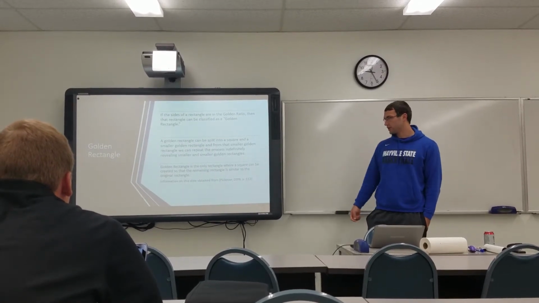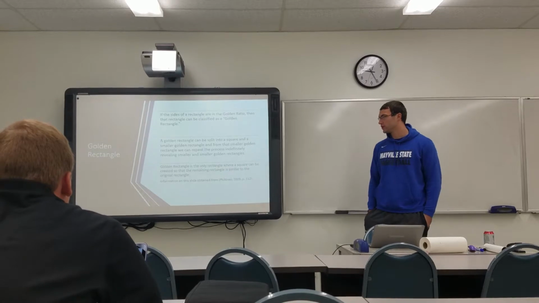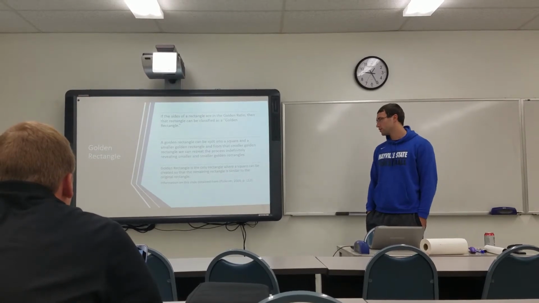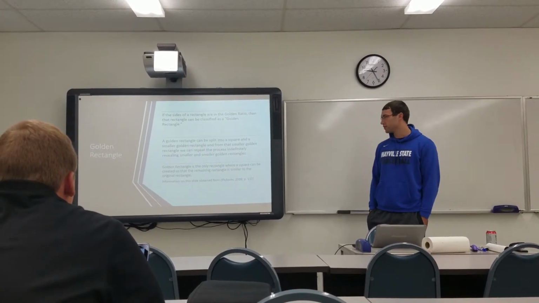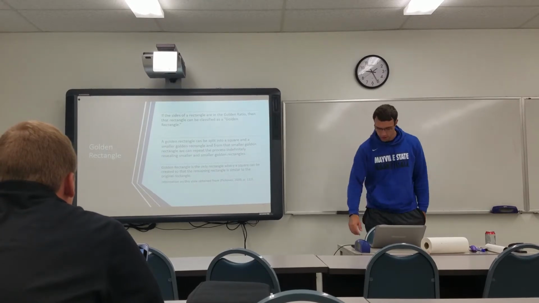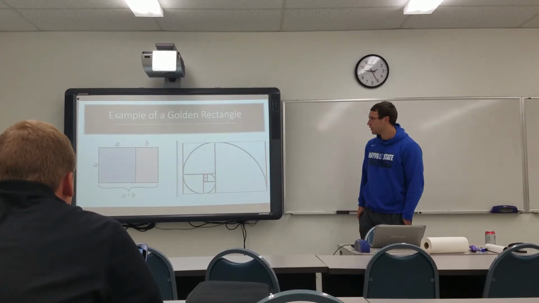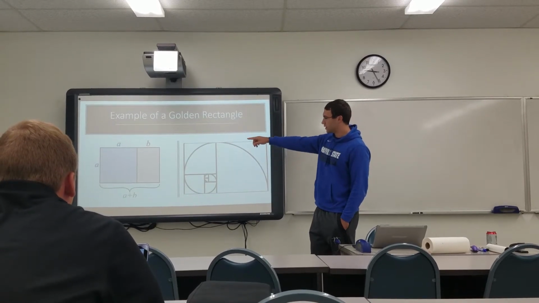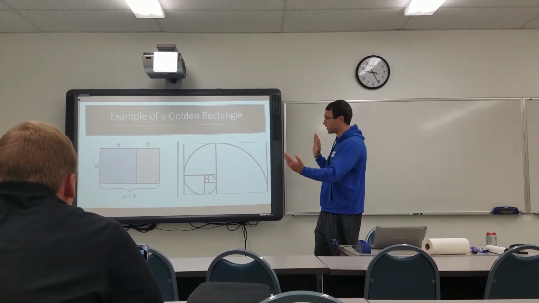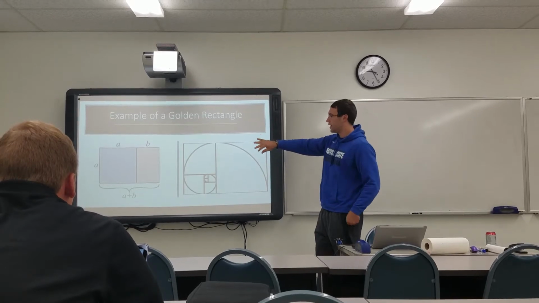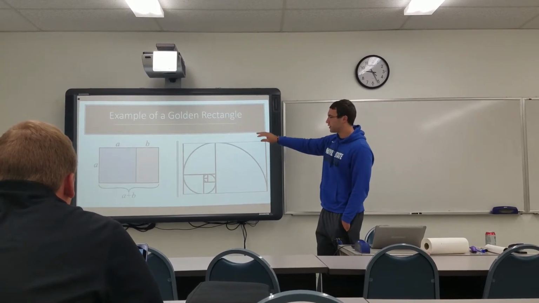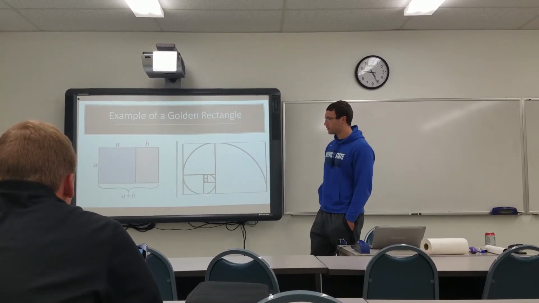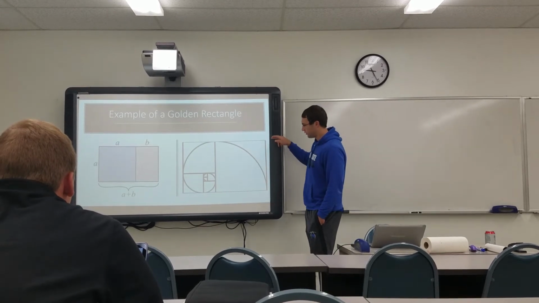The golden rectangle is the only rectangle where a square can be created so that the remaining rectangle is similar to the original rectangle. And again, to understand a little bit what I'm talking about, on the left you can see the whole thing is a rectangle, and then A would be the square, and B would be the other golden rectangle.